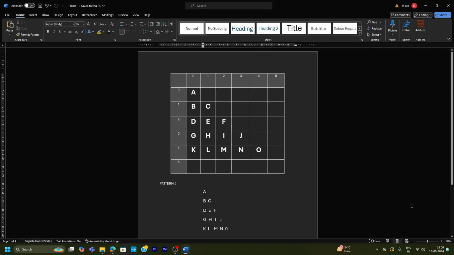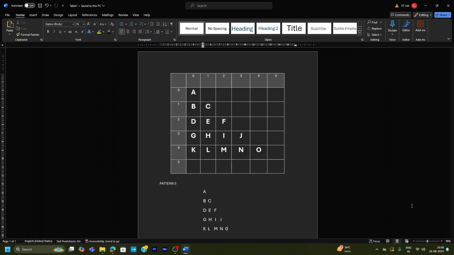Hello students, let's begin with another interesting pattern. Here, instead of stars, instead of counting, you have to print A, B, C, D going till O. So the logic is the same. You start printing from row number 0 and from column number 0, and go on till your row number becomes equal to the column number.